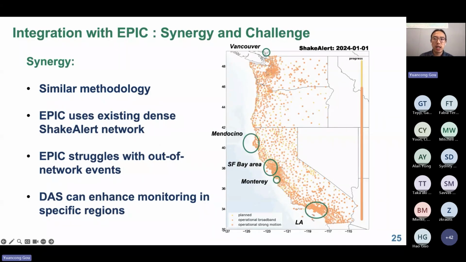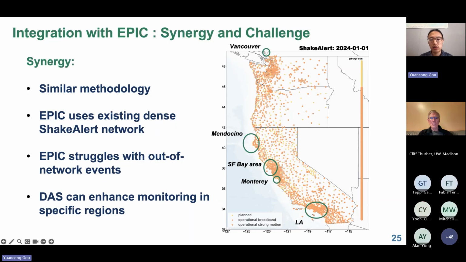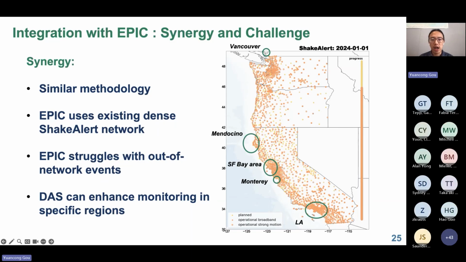And like I said multiple times, dEPIC struggles a little bit with out of the network events, especially in the offshore regions like in Mendocino. But if we can have access to offshore cables, that can really enhance monitoring in these specific regions.